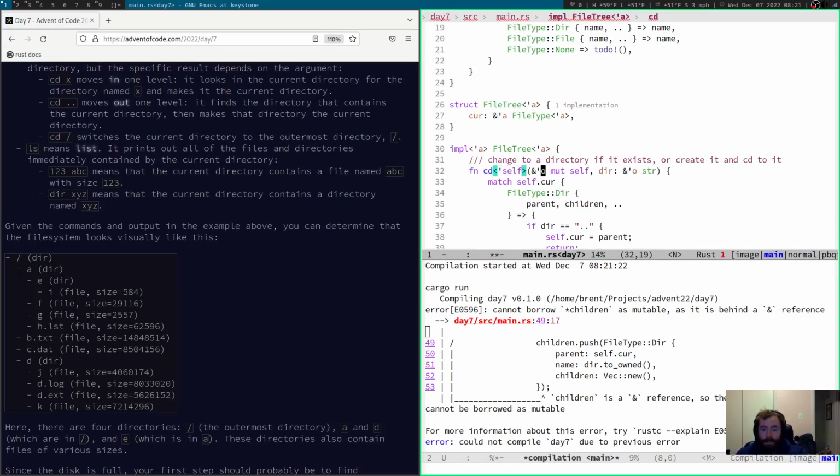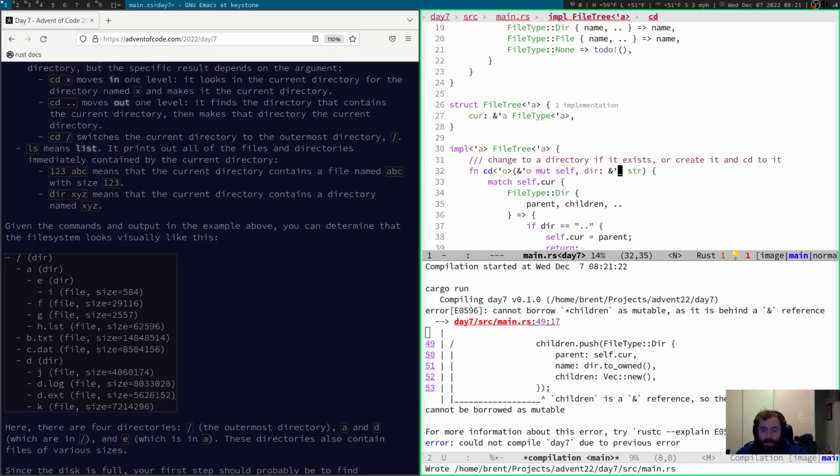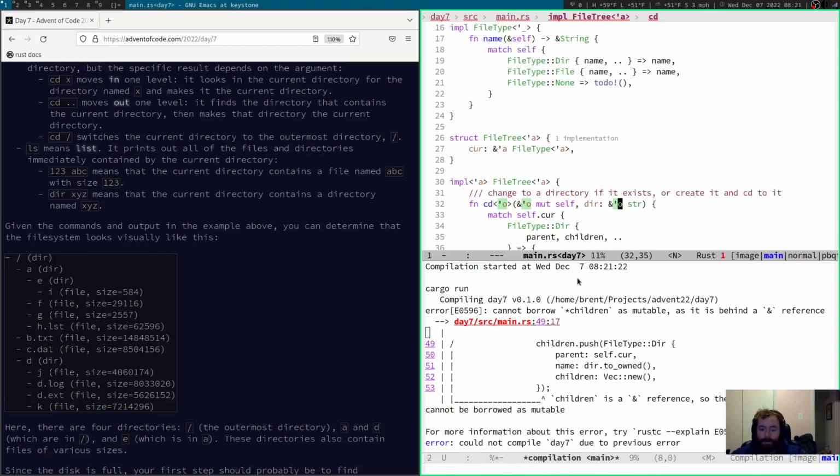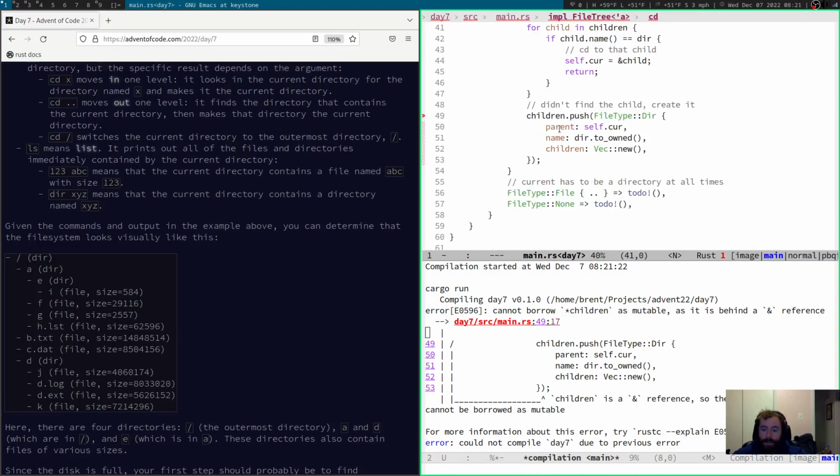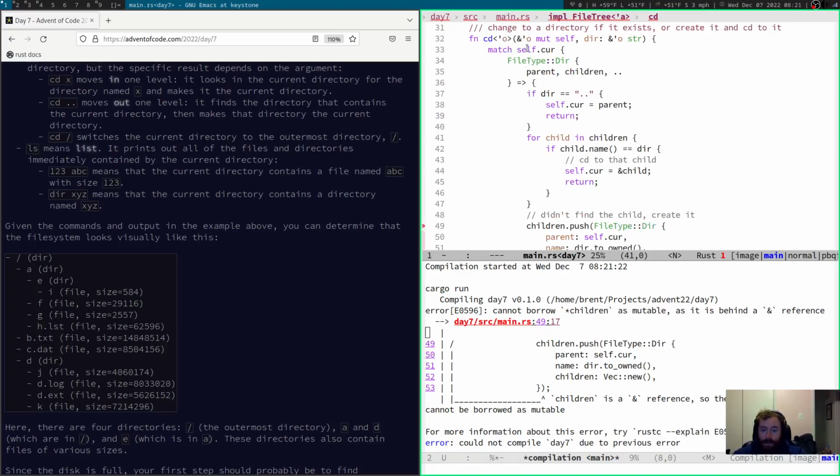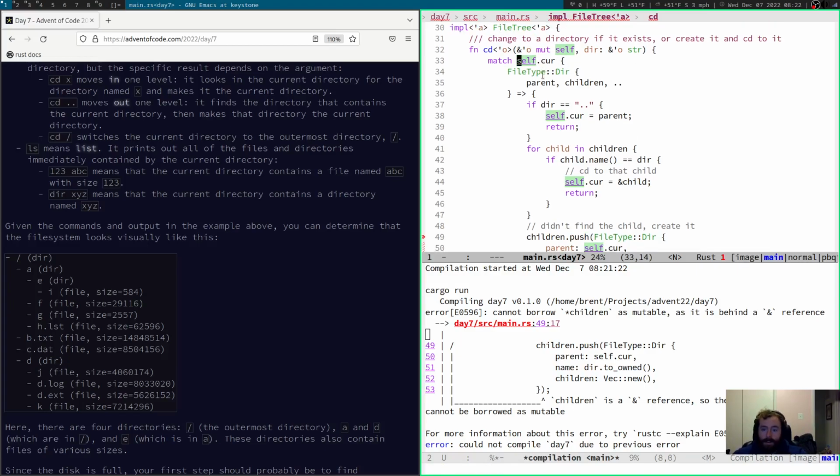Let's say tick self. Can I do that? No, apparently not. Tick o is apparently fine. Now this one, we don't even care about this one. We just need to make sure that it's not A. Okay. So why is this giving me self.cur is a ref mut? How do I get a mutable reference?